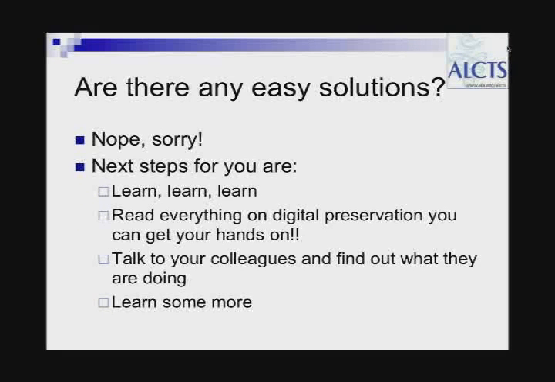Are there any easy solutions out there? The smart answer is no, sorry, there are not any. But there are actions that you can take. It shouldn't be paralyzing. There are things that you can do, and I would re-emphasize again the collaboration in the C's. Talk to other people, and look at existing systems that are out there.